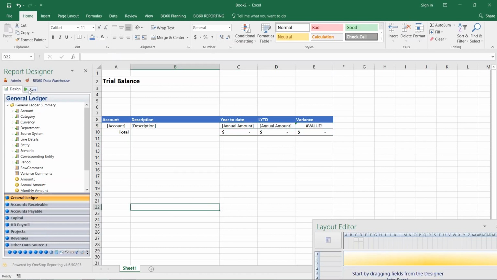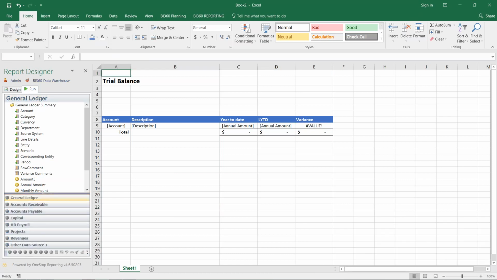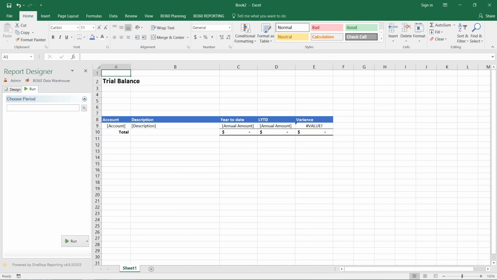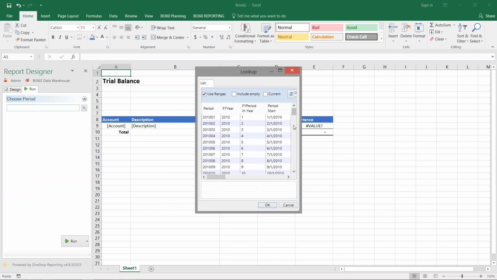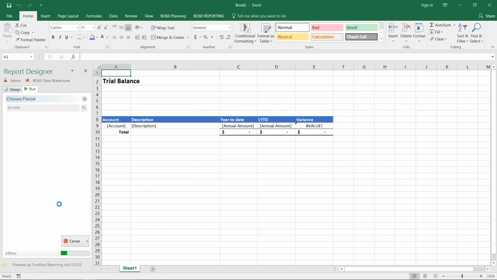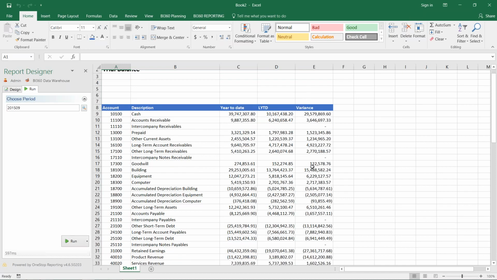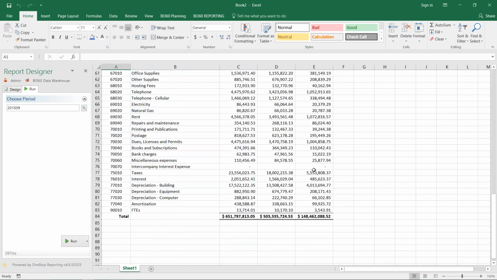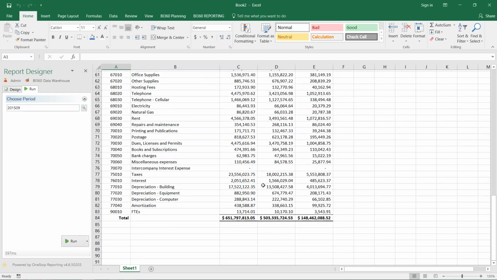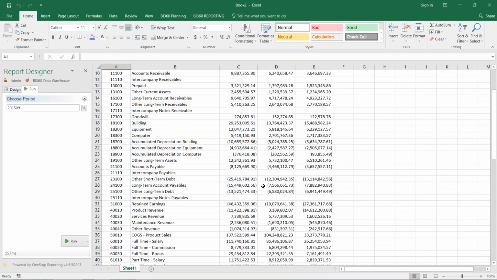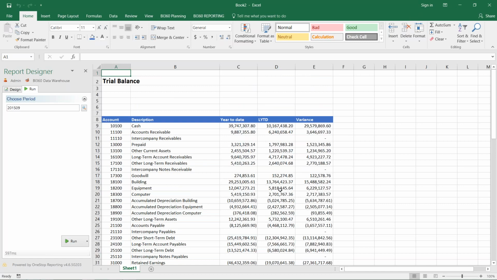So I distribute that report out to the person that requested the report. Then they say, thank you very much for the report, Mike. They go through and select the period for which they want to run the report and run the report, and there's the trial balance, right? Okay, it's not rocket science to build a trial balance. But the point of me doing this for you was to show you, and these are sample numbers, so don't anybody panic. It's just sample data. The point of me building this for you was just to show you how to build the report, right?